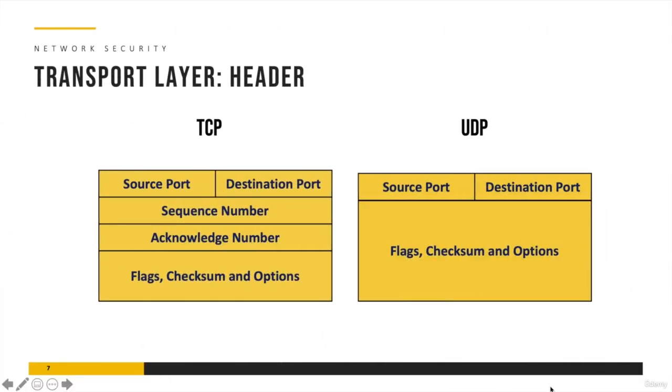Let's have a look at the headers of the TCP and UDP protocols. So this is the transport layer header. If you see the two headers, you can note the difference that in UDP we don't have the sequence number and the acknowledgement number, whereas we have these fields in the TCP header. And the reason is quite simple. TCP needs these fields to keep track of its packets. So when it sends a packet, say with sequence number 20, it expects an acknowledgement packet with the sequence number 20 for that particular packet. In UDP, we don't need any acknowledgements and packet losses are fine. That's why we don't have any sequence numbers or acknowledgement numbers. And that also tells us that the UDP header is slightly smaller than the TCP header because it does not have these additional fields. Apart from these, we have the source port and the destination port. And this is something which is related to sockets.